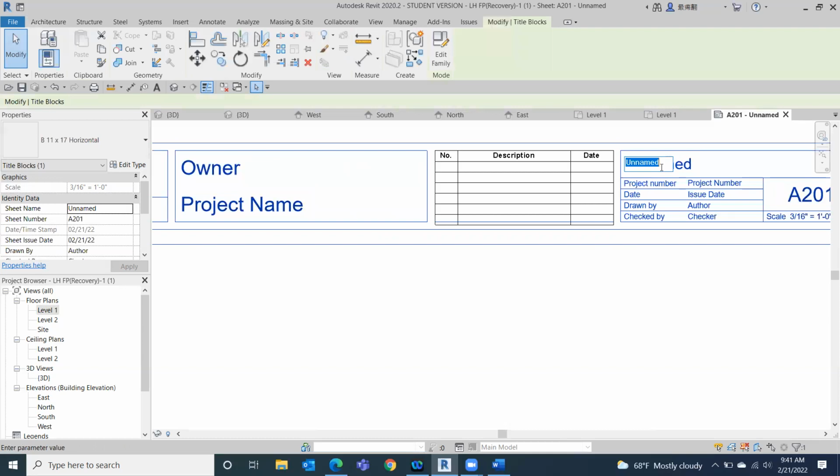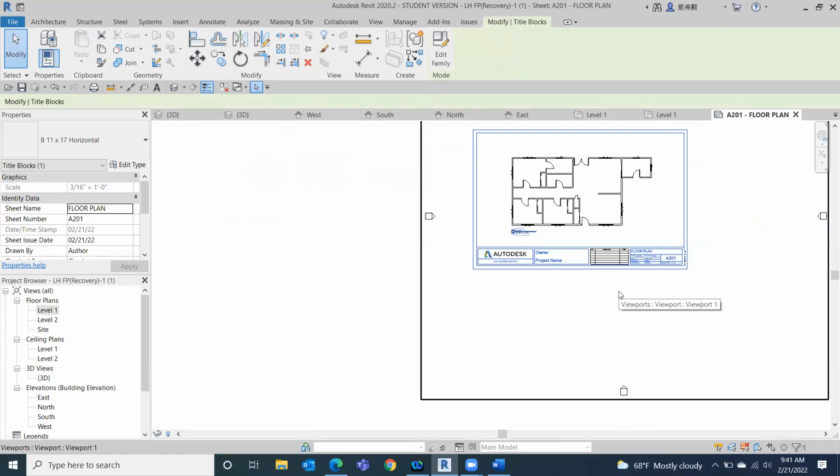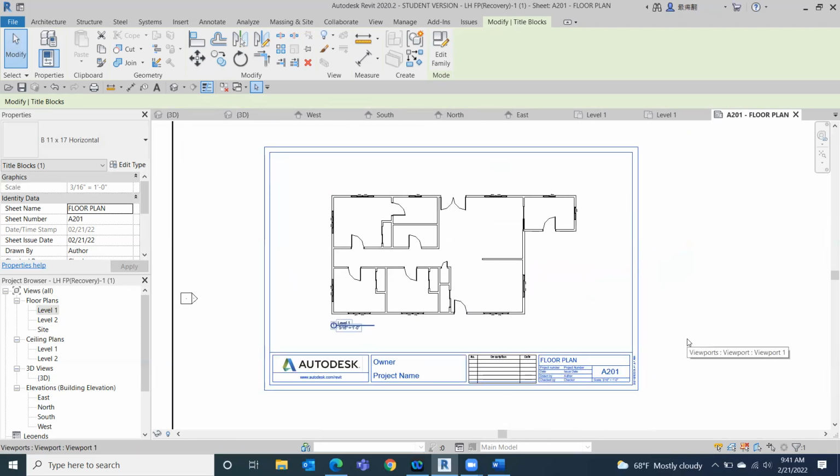Here, I'll change this to floor plan. And I'm just going to add a couple of different dimensions here. We're going to go over a little bit of how to do dimensions in this project, and then in the second half of the semester, we're going to do more advanced dimensioning. They're both done the same way. I just want to give it to you in a little bit so you can really concentrate on getting them done correctly.